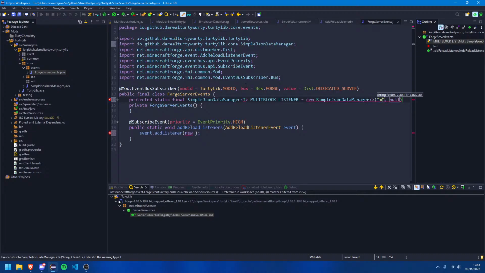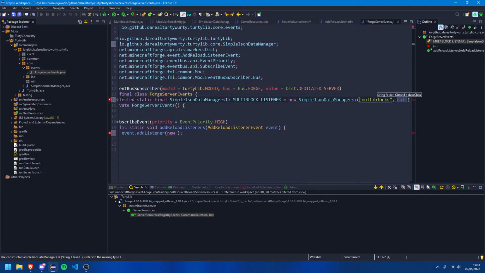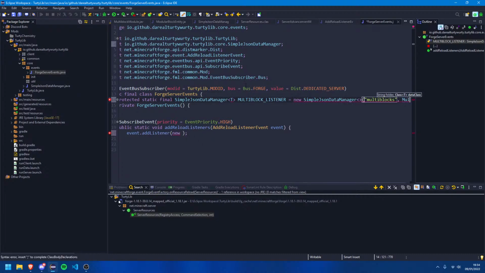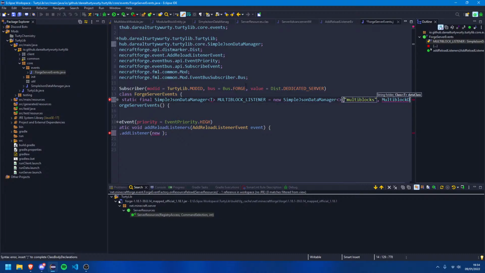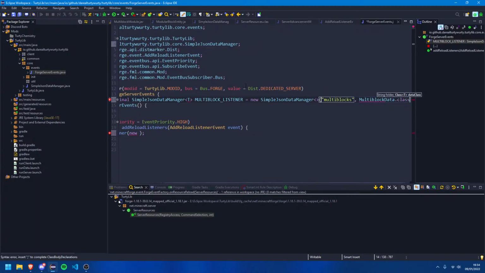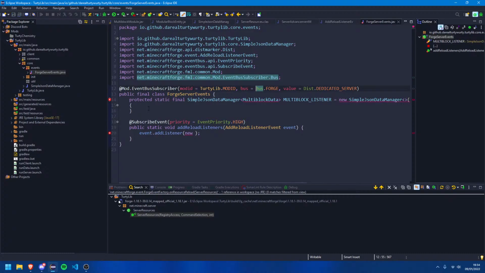Then the folder, I'll just call that multi-blocks. Does that need my mod ID though? I don't remember how that works. And the class, I'll just call it multi-block data for now. Obviously it doesn't exist yet, but that's fine.